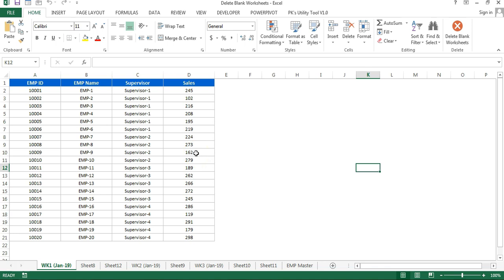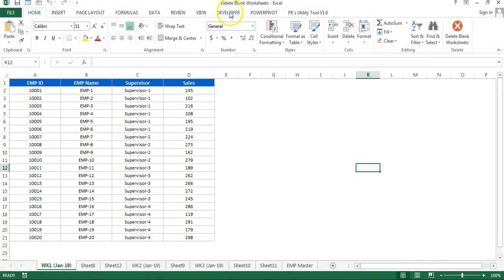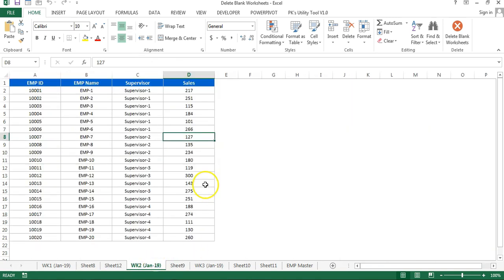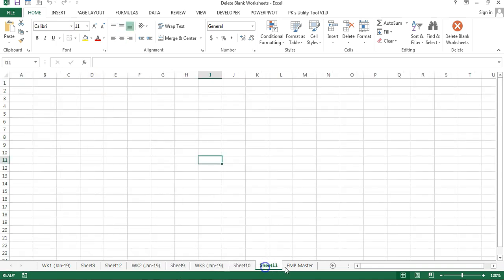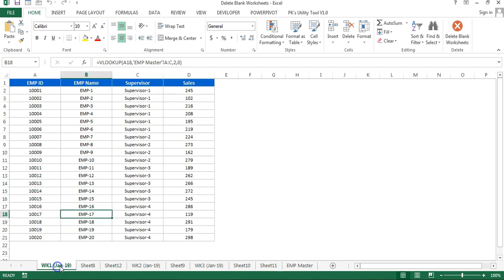In this video, you will learn how to delete blank worksheets from an active workbook. As you are seeing my screen on the Home tab, I have created a button, Delete Blank Worksheets, and here you are seeing the active file which has multiple worksheets. This is the first worksheet, then this is Sheet8 wherein no data is available, then Sheet12 is also blank, then there is some data available. So basically we have multiple worksheets in this workbook. Few worksheets are blank and few have some data. So we have to remove all the worksheets from this workbook wherein no data is available.